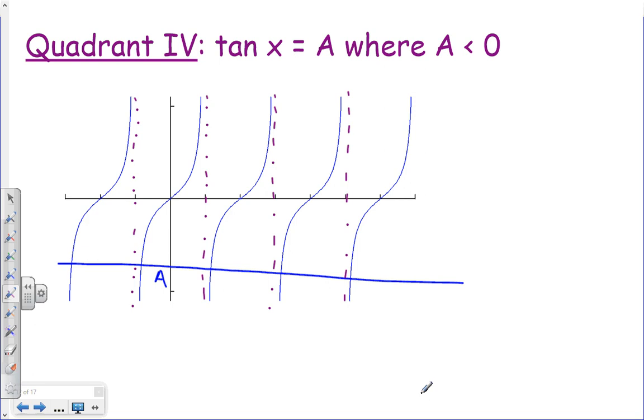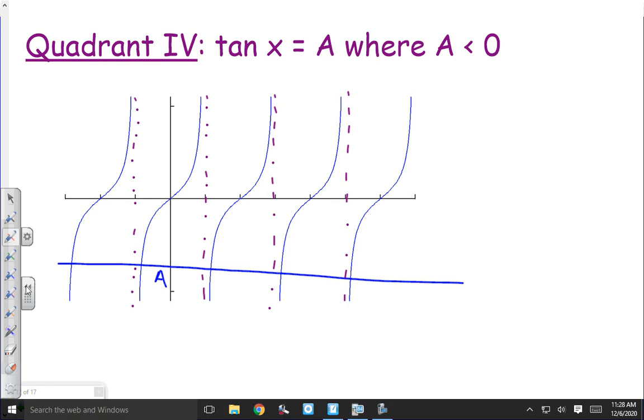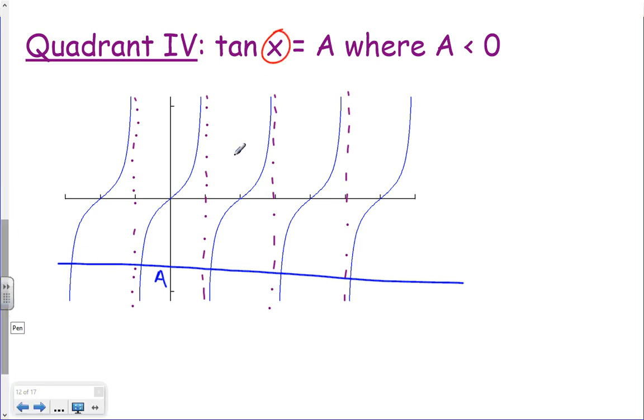So to find that first solution, again, think about your horizontal translation. It's not phase displacement, but horizontal translation for a tangent function. That's x equals 0. So that's our starting point. That's where n is going to be equal to 0. That's how we're always determining where we start. Look at that horizontal translation. That's n equals 0.